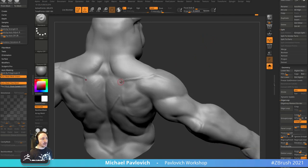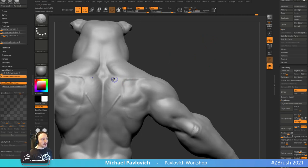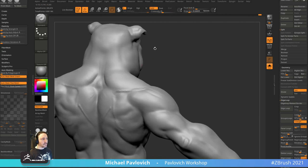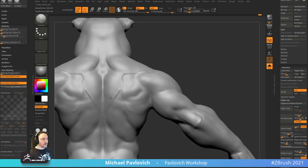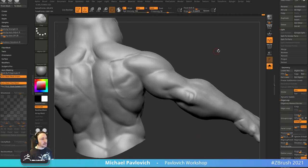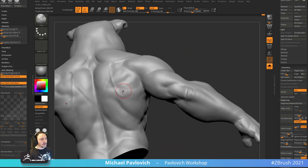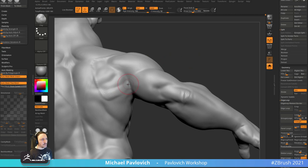And then through here, again, this is going to be the traps. We're going to meet around here. I don't know that we're going to see a whole lot of striation definition in the traps necessarily, so we'll leave those alone. But then down here, this is where the teres major will be a little bit more prominent.